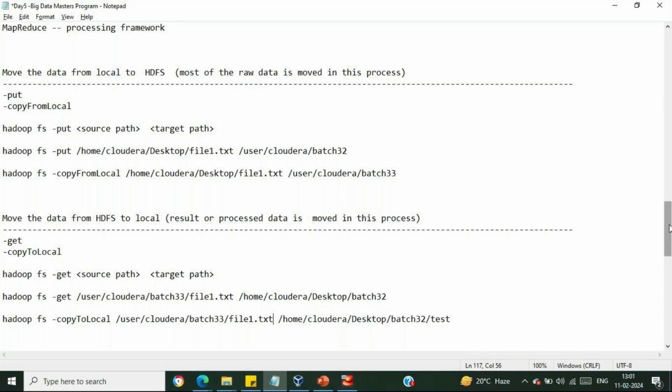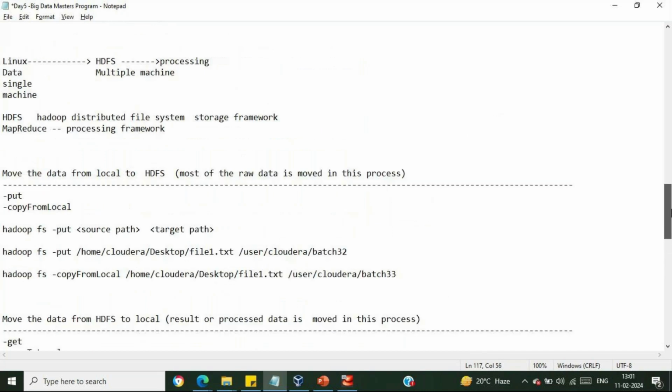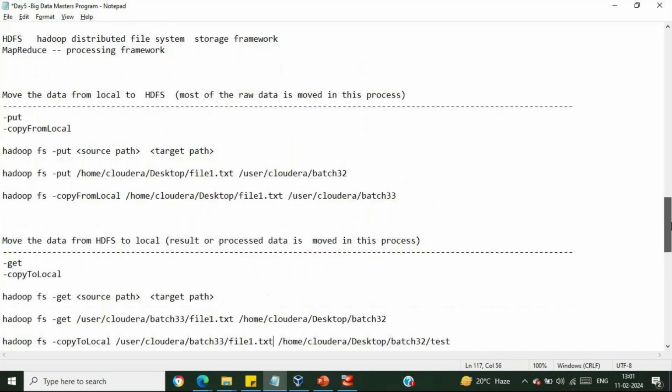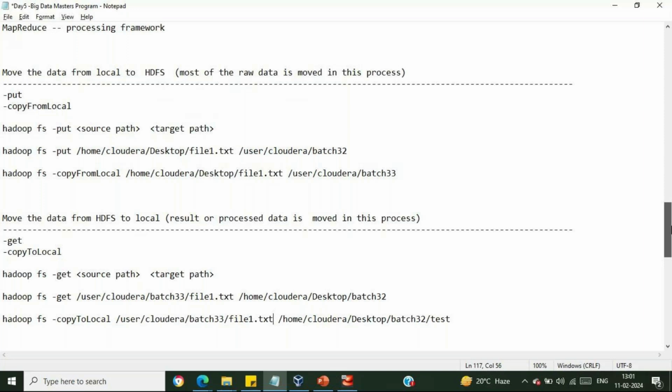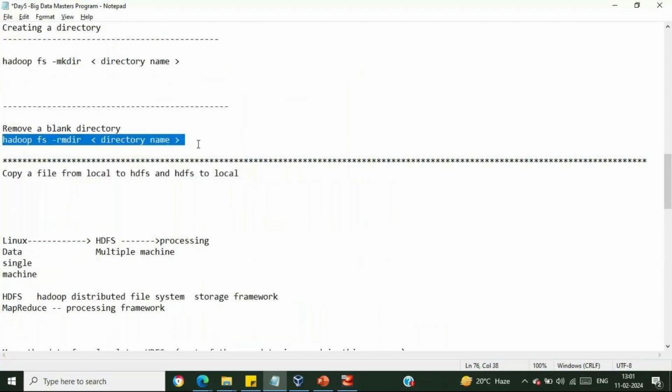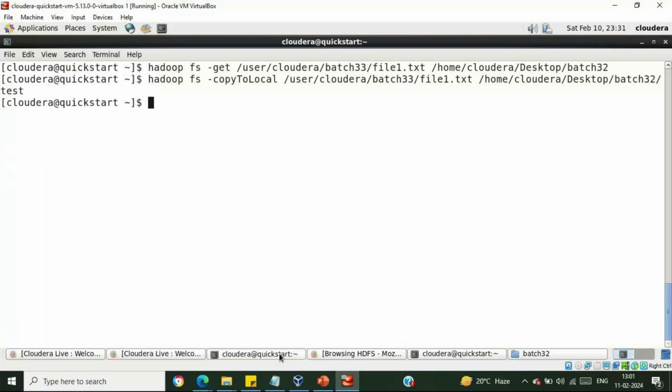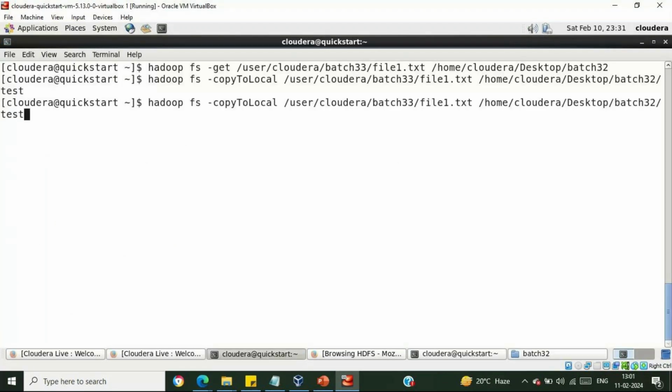we have gone through the rmdir command. rmdir was utilized in order to delete a blank directory. Now I'm going to run the rmdir command. Let me mention user Cloudera and say bash 33. I just want to remove this particular directory.